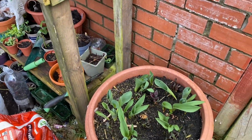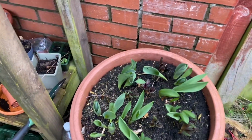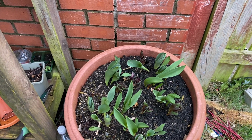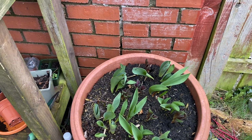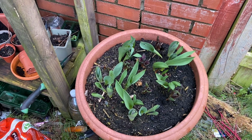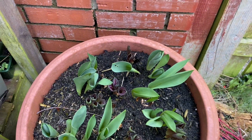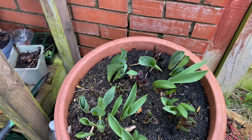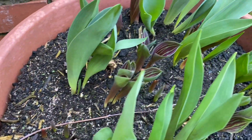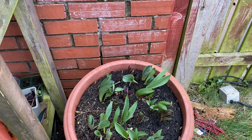excuse the mess, I'm coming out to try and organise this later. These ones are coming back from last year as well. There was a total mix in here. There was red ones, there was darker ones, there was like cream ones that looked like lilies, yellow ones as well I think. So I've gave them a little bit of tomato feed and they don't seem too bad. I take it these must be coming off the wee bulbets or whatever you call them. You know, the wee tiny ones that grow side by side. And we've got more wee bulbs coming up. I've totally forgot what's in here, so it's going to be a complete surprise. And I'll go over to the back border and let you see that as well.